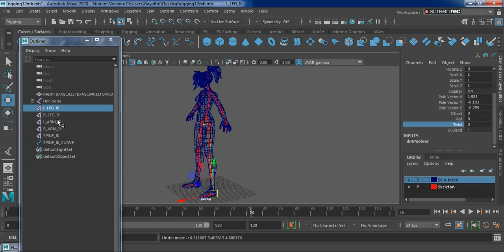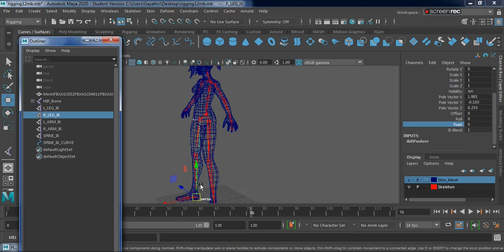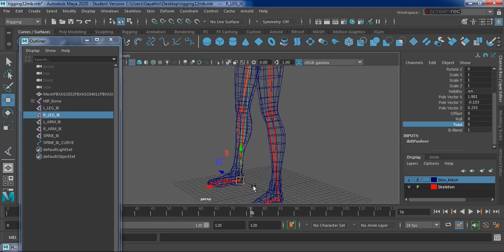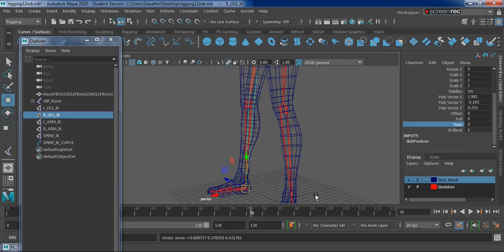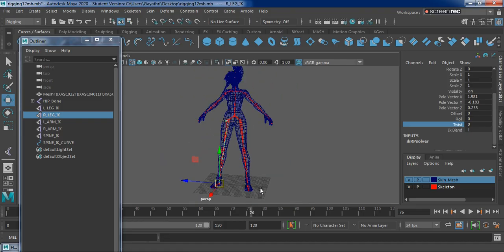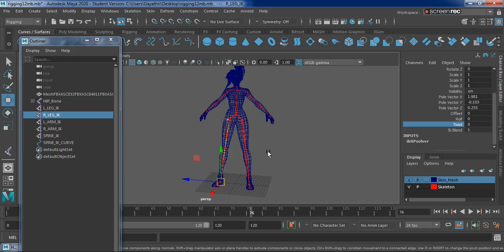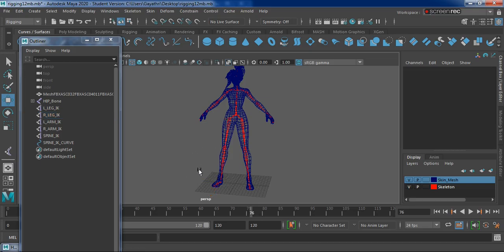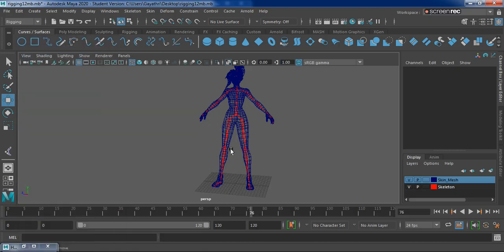And if you want to do the same thing for the right leg IK, again select it. But it's very difficult for you to select and exactly pinpoint the location, isn't it? Because it's not that visible. So when you're creating a rig like this, it's always easier to create some handlers which allow you to manipulate this object. That is exactly what you're going to do. So let me show you how it works.